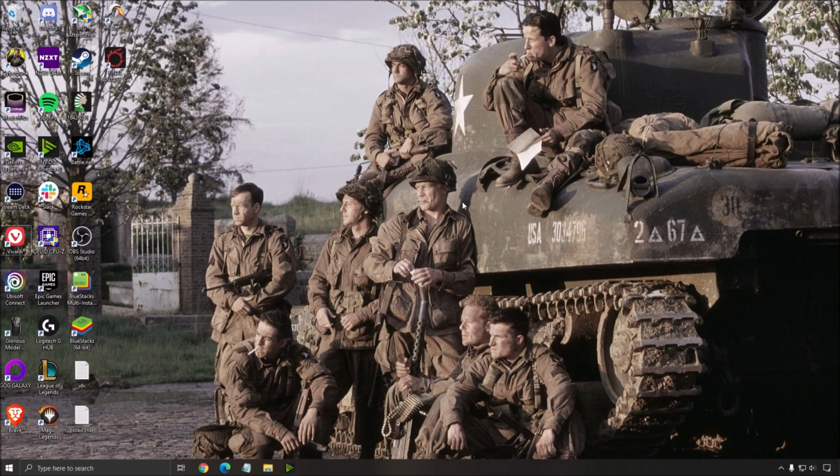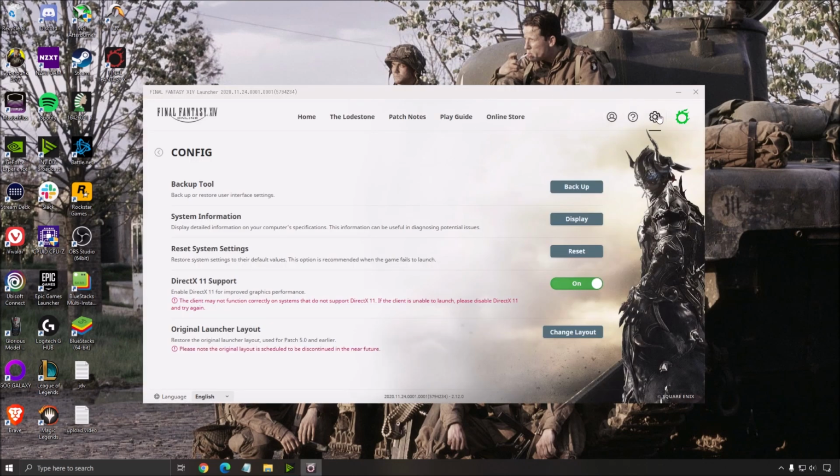So now let's go to Final Fantasy to optimize the game. When you launch the game, you can click on this setting over here and you will have an option called DirectX 11 support. If you have a recent computer, I don't know, something from the last 5 years, go with DirectX 11. It will be better for your image quality, and it also runs really smoothly. But if you have a crazy old computer, like 12 years ago, an old Dell Inspiron laptop, something like that, you can definitely test.